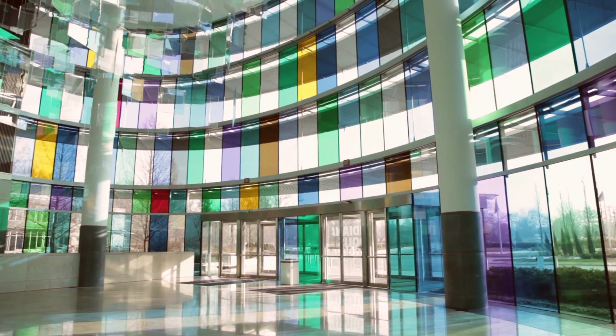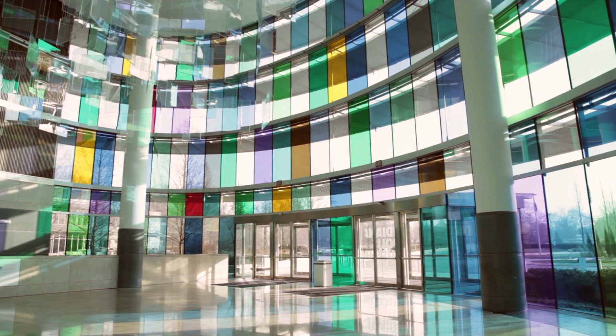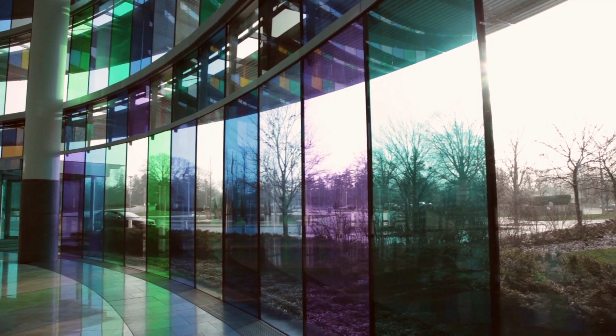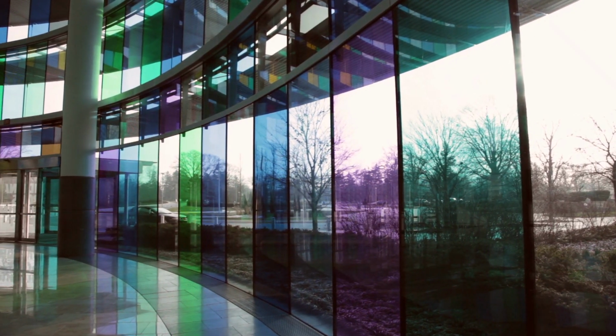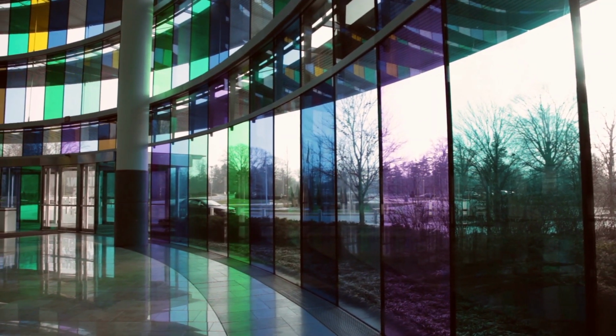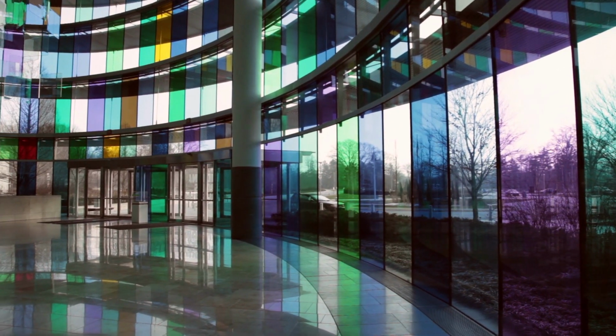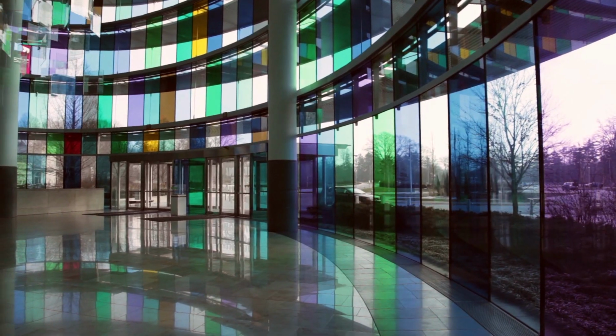The color choices were based on my observations in Giverny, and I wanted to create a sense of landscape. So there is a lot of green, there's a lot of blue that connects to this idea of leaves and water. And then there's a little bit of purple, and then a little bit of red. I think there are 2 panels of red and 3 panels of yellow that are in one area. So it's a sense of one part of the garden where there is a specific sort of flower blooming that's different from the rest of the landscape.